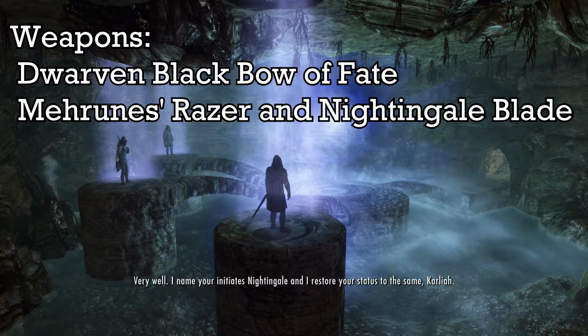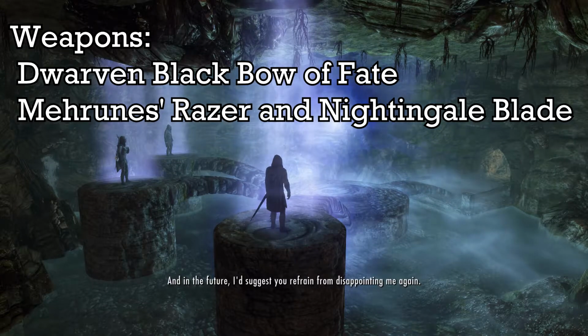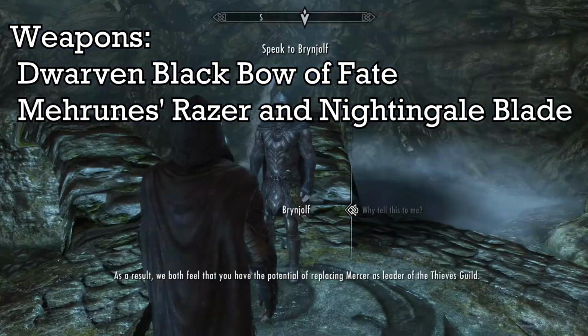Weapons, so I used the Nightingale bow when I got that, progressed to the Dwarven black bow of Fate, dual wield Mehrunes Razor with the Nightingale blade.